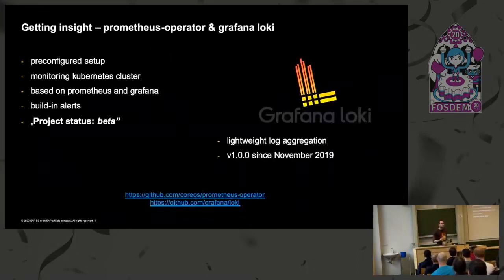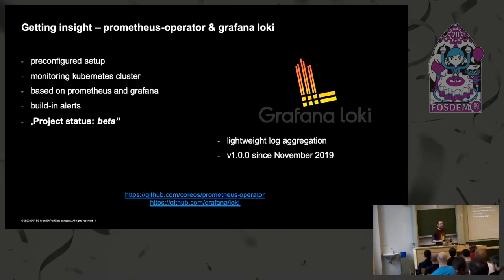So the second thing which was really important for us was the insight into our cluster. We started with that probably the second day after the namespace inspector. We decided on Prometheus Operator. It's a beta project, and it basically provides you with a whole setup for Prometheus, Alert Manager, Grafana. It has already dashboards in it. It has predefined alerts, so the guys actually know what they're doing. I think there are a lot of Kubernetes operators which only operate Kubernetes clusters. So it will pop up if your node disk is getting full, you have already the alert defined. You don't have to do anything, it just works.